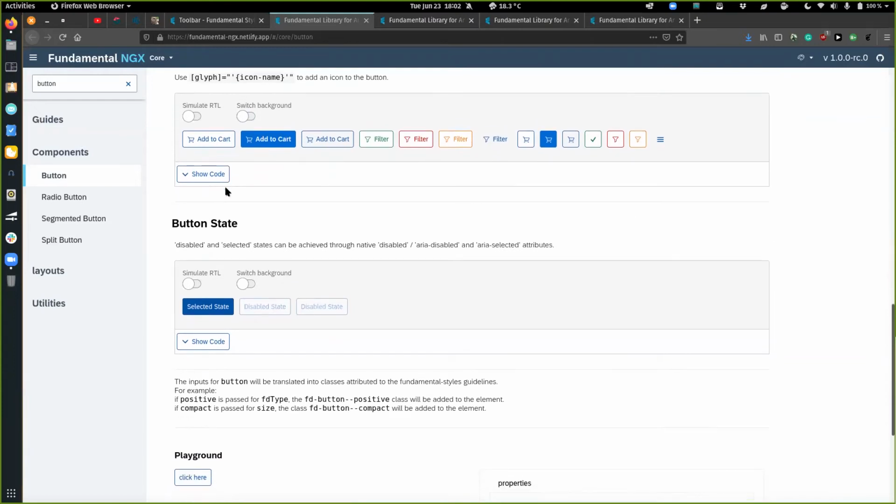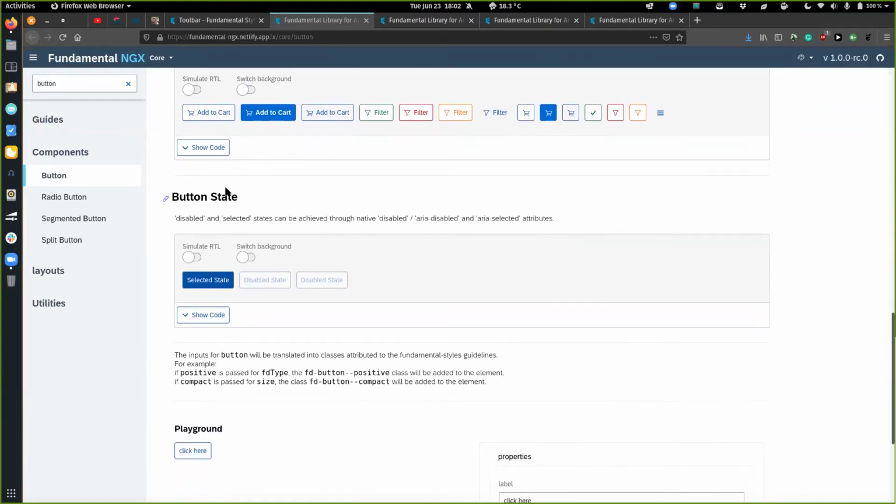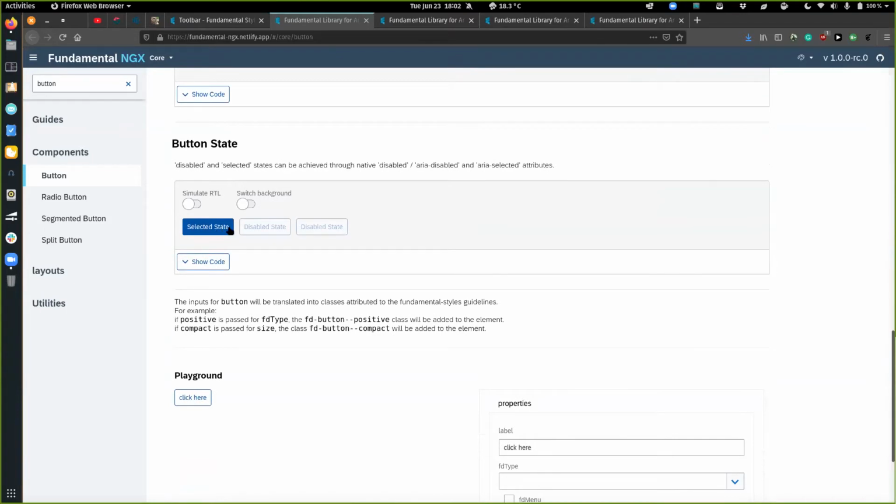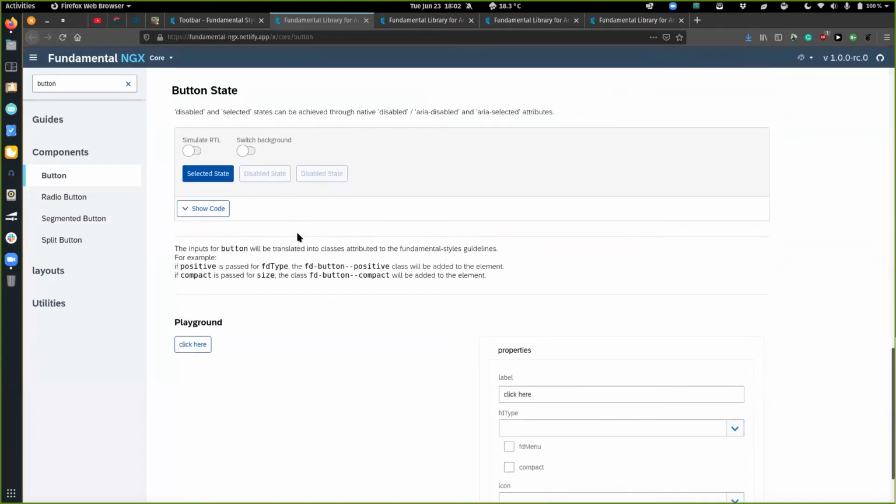The button supports states, which are basically the selected, disabled, and focus states. This example shows only the disabled state, but I'm going to fix it later. So I think that's most of it from the button perspective.